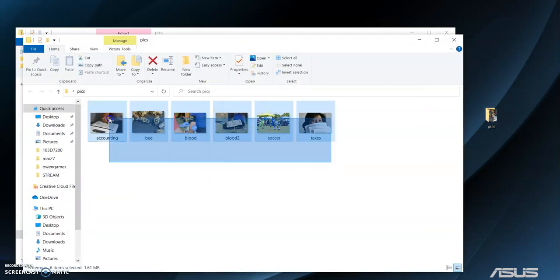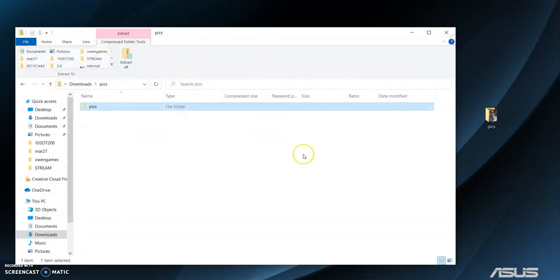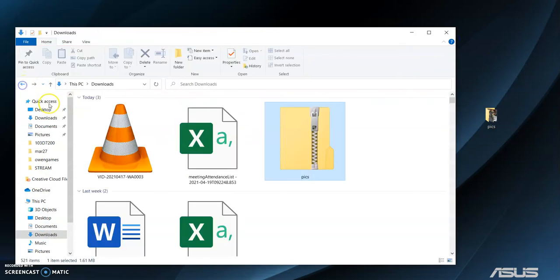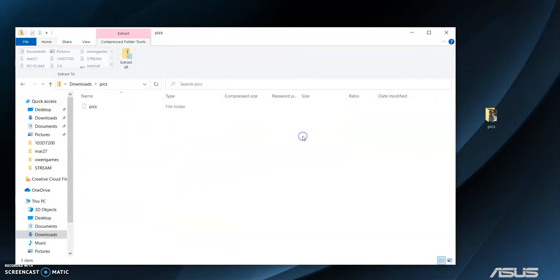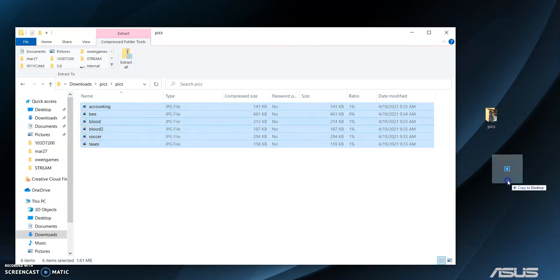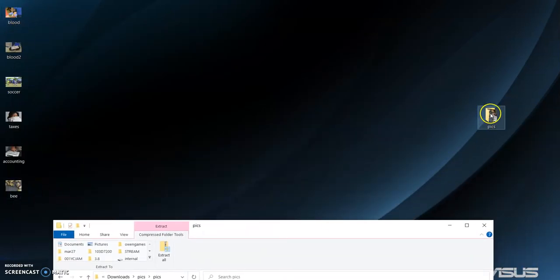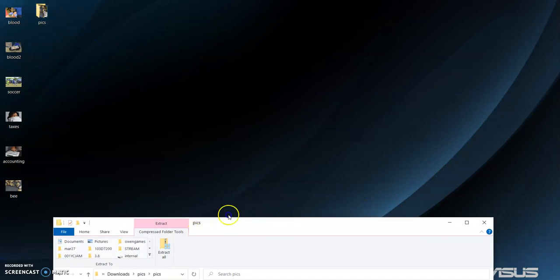And you know that they're unzipped because when I double click it, you can see the pictures, right? Where if I double click on my zipped up file, here's my zipped up file. I double click it, and then I double click this pics folder, and I don't see any preview, right? I don't see the pictures. So these are still zipped up. I can't use them because they're still zipped up. I could drag these over and put them on my desktop, and then I could use them, right? I could just drag them over, and there they are. So these are all unzipped files now.